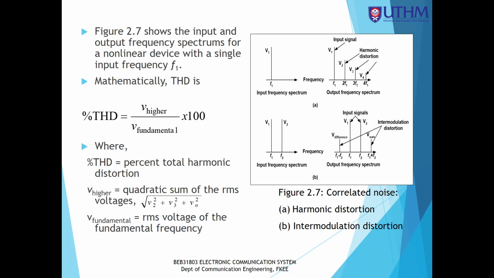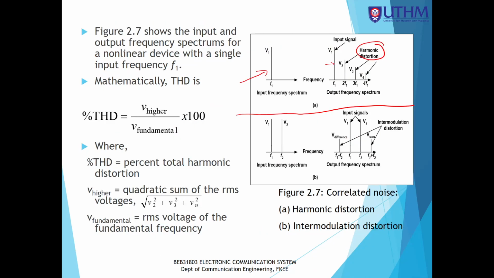Let's look at this picture. I skipped ahead just to show this picture, picture A. Remember that the input is a single signal, one input, single frequency. Put inside the system, it produces harmonics. Originally there is this input signal, and then it produces harmonics. In this picture it is up to the first, second, third harmonics.